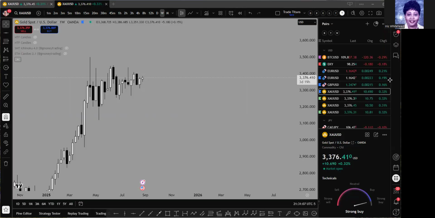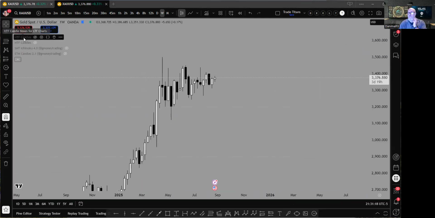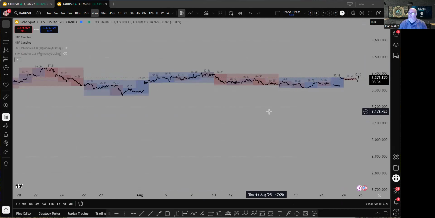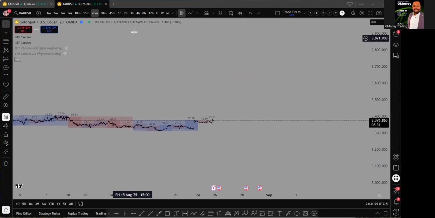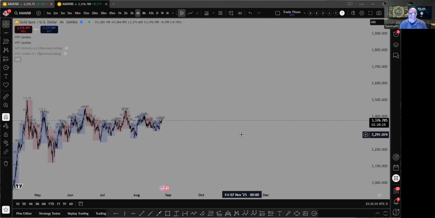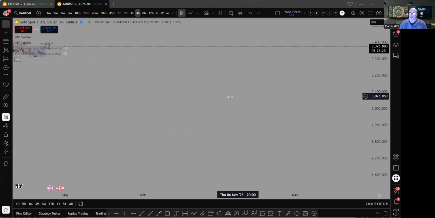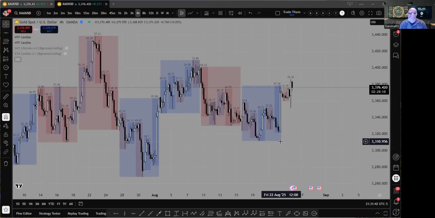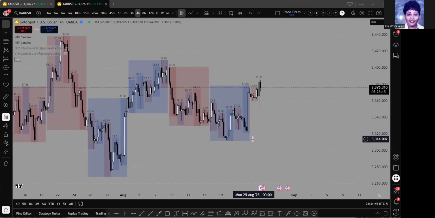Can I ask a quick question? Sure, go ahead. I noticed that you have the HTF twice. Oh, that's the HTF candlesticks on the 20-minute. These are the weekly and daily candlesticks. I think I have it set for even the 4-hour, so let me reset the chart view. One would show the weekly candle and the other will show the daily. We could use this. So let's go back to the weekly.